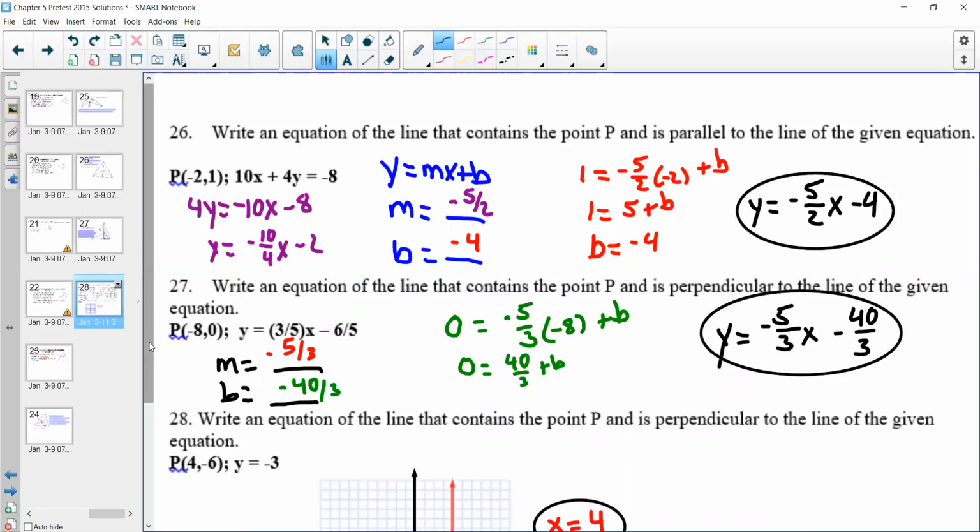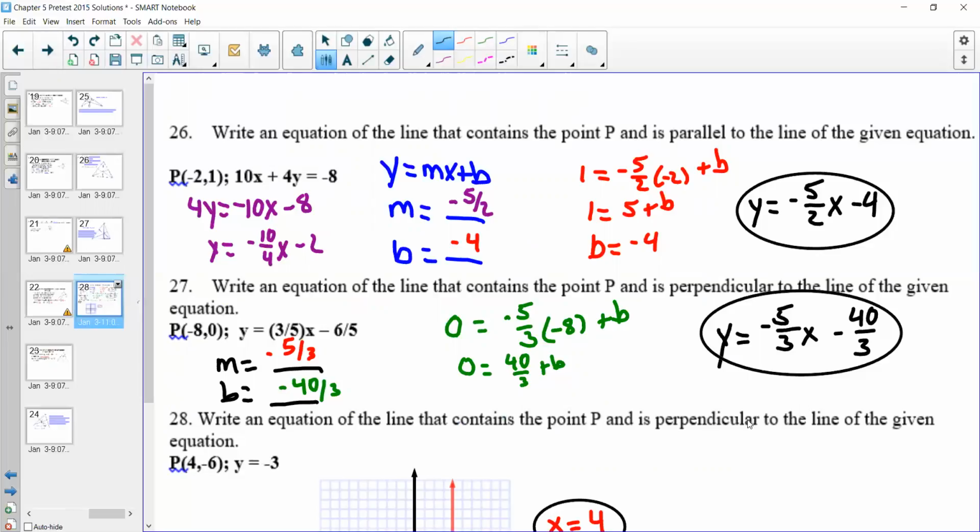I'm looking, this is my last portion, and I don't have 29 and 30 on here. So some of you stumbled on these equations. Take a look at this. I'm not going to go through it all unless you have a question. Just take a look at it. But this will not be on the Chapter 5 test, but it will be on the semester exam. Okay.